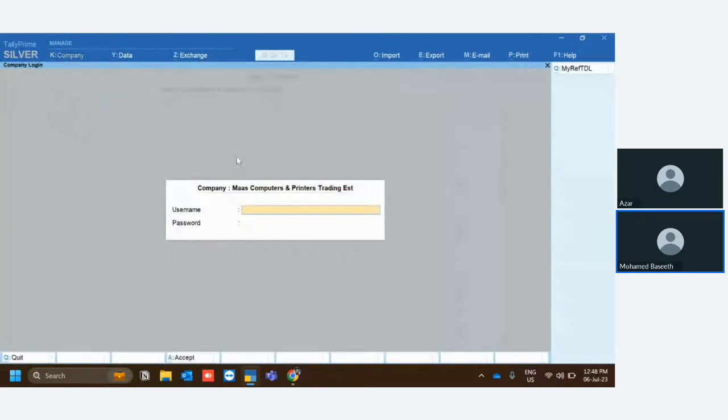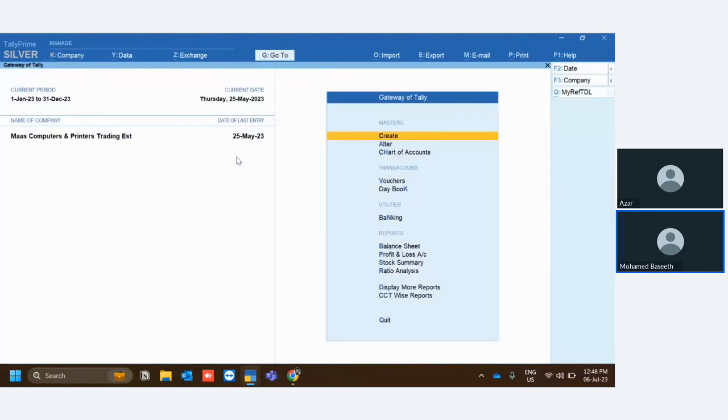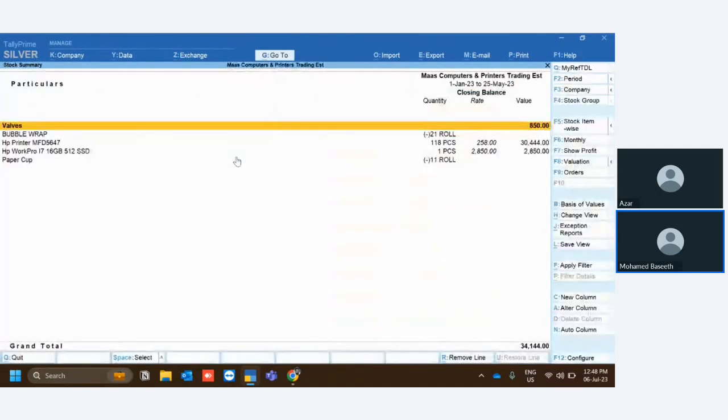So now here in the stock summary, I have different quantities. Some are in minus, some are in plus, right? Now let's say I want to find a specific item. One use case scenario is sometimes we want to find any item where we have stock less than, let's say, 5 pieces or 10 pieces, something like that, right? Or negative stocks. Now what I can do is apply filter.